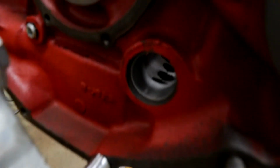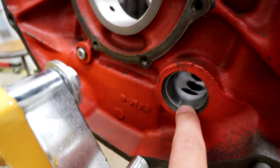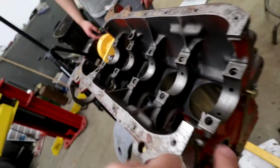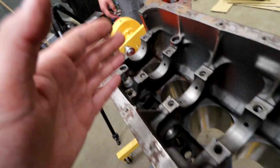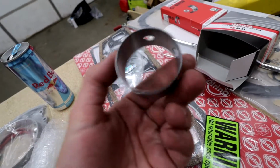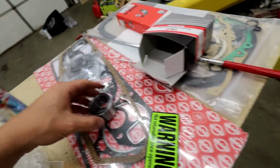All right, guys, so our next task is to get those little bearings out. There's three of them. There's one there, and then one way at the end. They go from small, medium, to large size. So the cam has to go in that way, but there's actually holes in each one of these bearings, which feed the oil onto the camshaft. So we gotta make sure we get that right. So we're gonna take some time to figure that out.